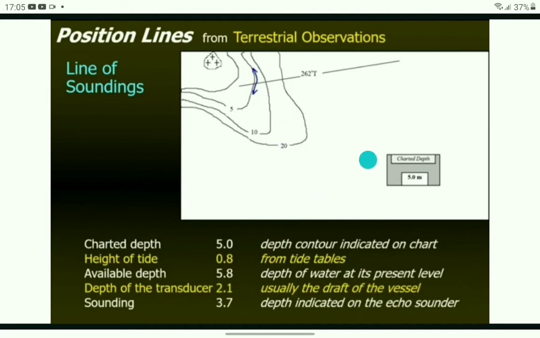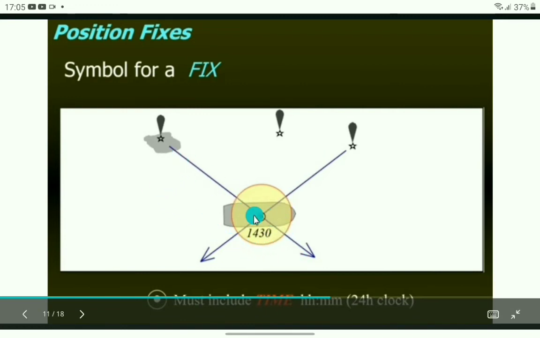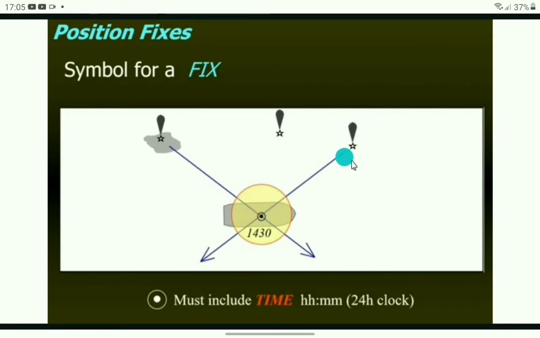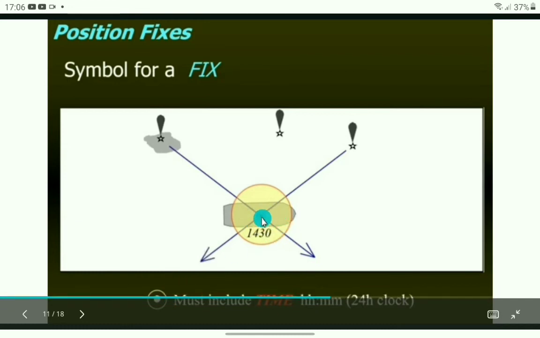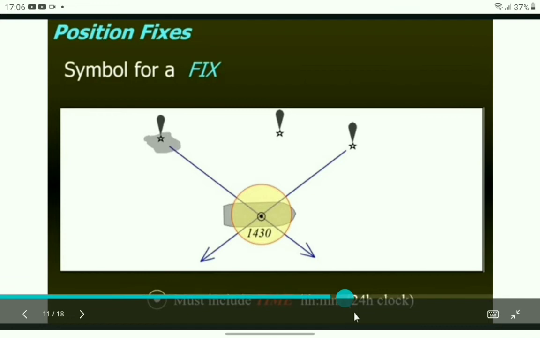Simultaneous observations involve obtaining position lines at the same time. When several simultaneous observations are made and the corresponding position lines plotted, we determine our position by a fix. A position fix is the intersection of a minimum of two or more position lines derived at the same time. Two position lines is acceptable, but two or more is better. The symbol for a fix is an encircled dot — a standard symbol not to be used for anything else on the chart. A fix must always record the time using the 24-hour clock.